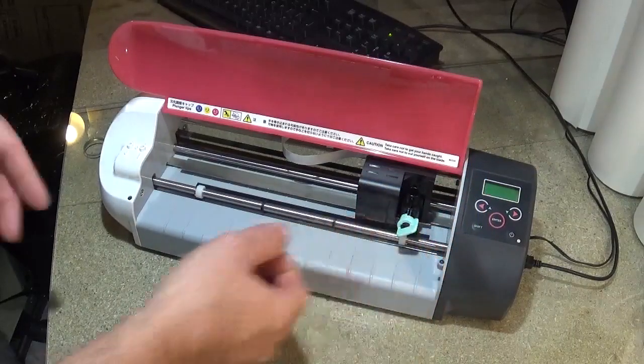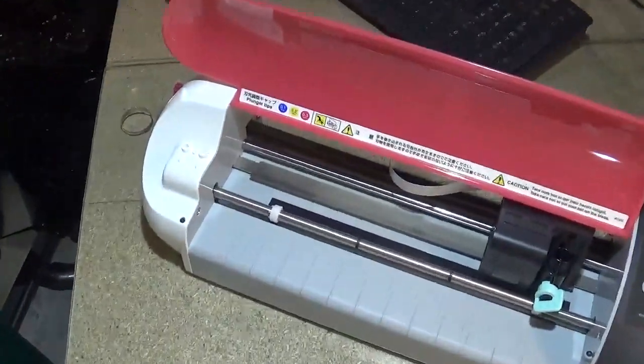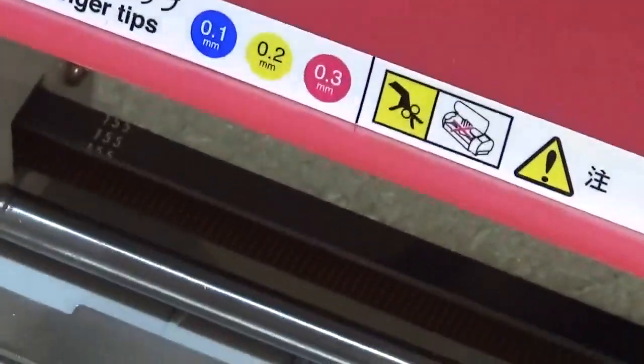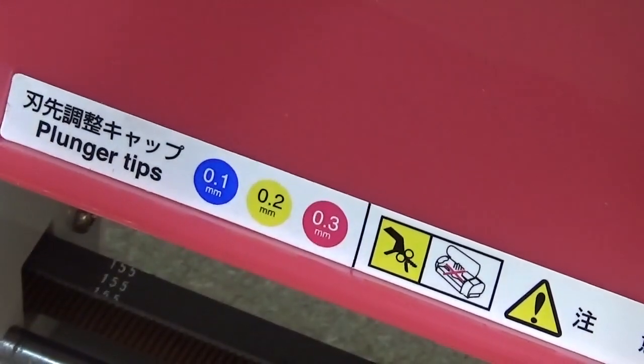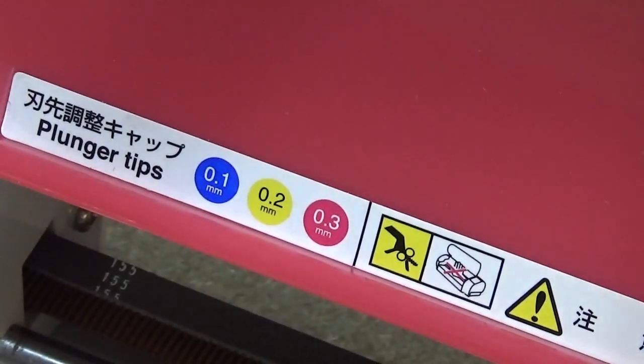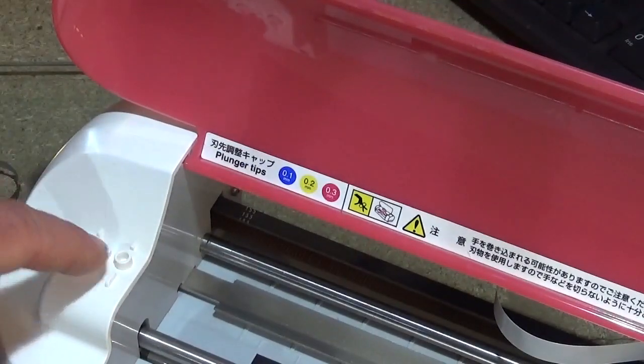So for example, I've already had a play with this one. If I zoom you in, you can see what it says there about the plunger tips, as it calls them. So the blue one can be used on regular vinyl. The yellow one you would use for slightly thicker stuff, and the purple one you would use for even thicker stuff.